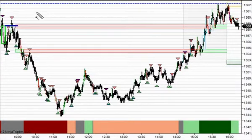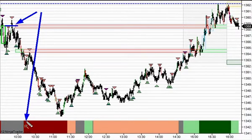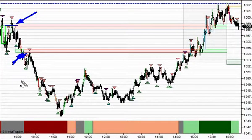That's giving us a very strong clue that the sellers were in control at this point, and that also matches up with our down bias and our filter, which was strongly bearish. Then we got below this barrier and it turned over to red, showing resistance. The market popped up to that level and decelerated. That's what we call our textbook confluence type of setup, where the bigger picture bias is down and the filter is dark red for strongly bearish.